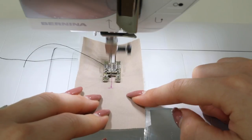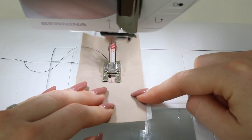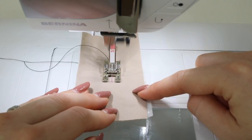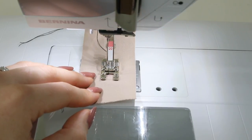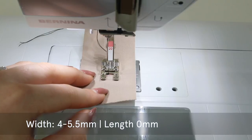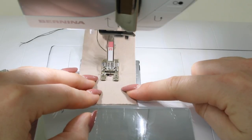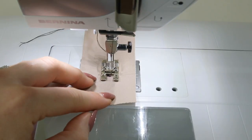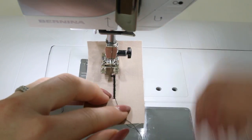You're going to do this satin stitch down the left-hand side of your buttonhole — you're effectively doing a satin stitch here. The stitches should be close enough to zero to look nice, but not so close that the sewing machine has trouble feeding the fabric through. When you get to the horizontal line at the end, finish with the needle raised. Then change to a length of zero and a width of 5.5 millimeters. Make sure the needle is going in on the horizontal line and stitch across — about five stitches with the needle finishing on the right-hand side.